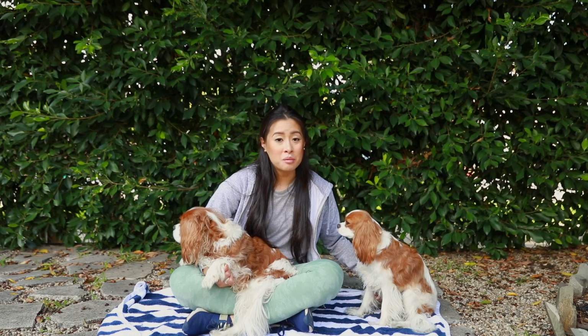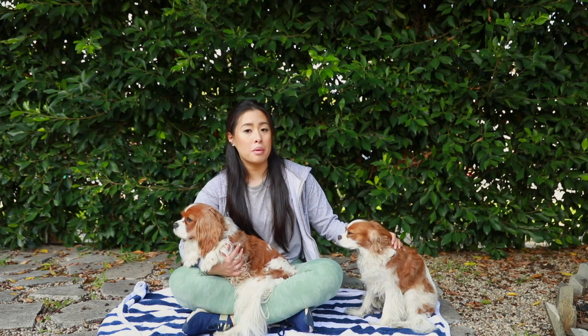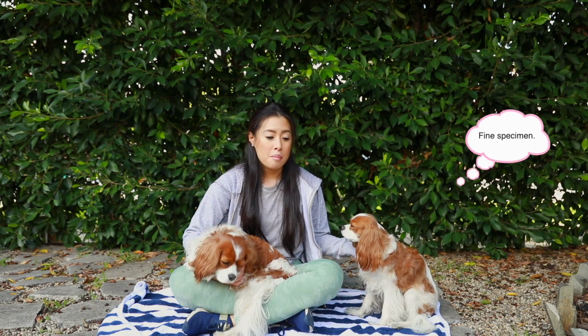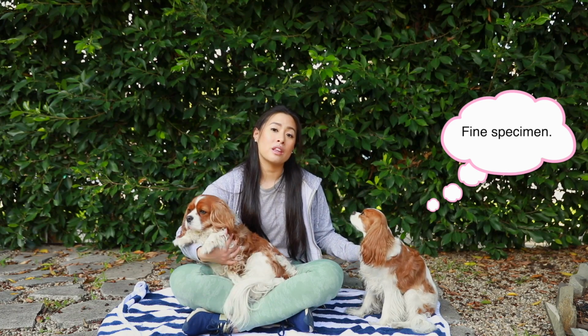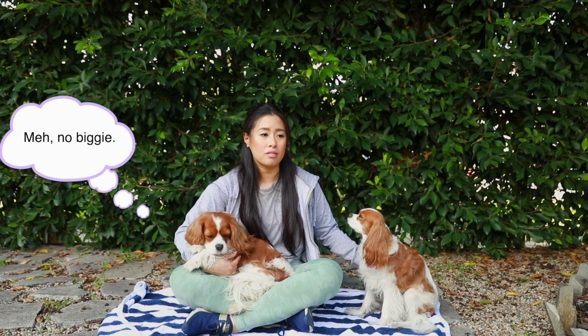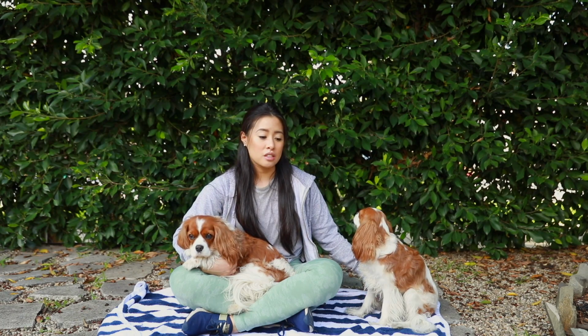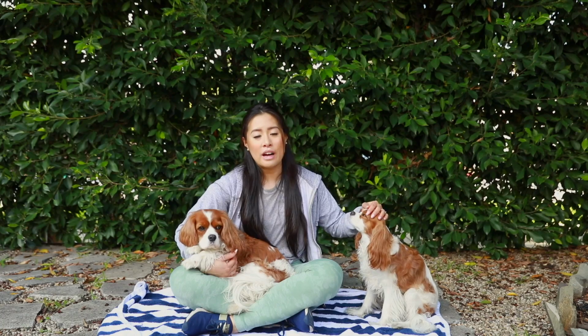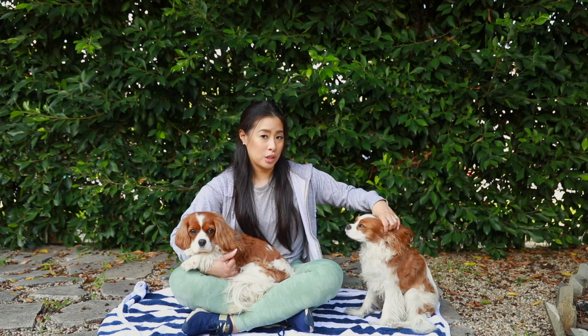This also does not mean that if you go for a non-registered breeder, your puppy will automatically be unhealthy. Herky and Milton are a perfect example of that. They don't come from a registered breeder, but I'm also very happy with how everything turned out. I mean, yes, they do have the luxating patella issue, but they're asymptomatic, and this does not affect them on the day-to-day. Again, knock on wood. And so far, they don't have all the other diseases that we talked about.